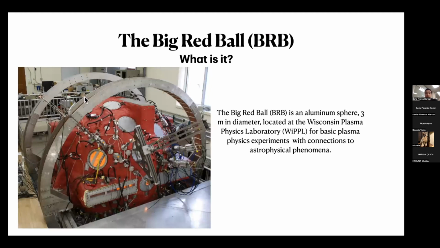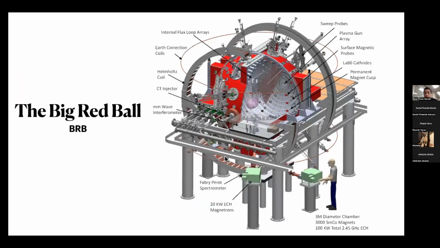This is located in Sterling Hall here at the university. It is an aluminum sphere, 3 meters in diameter. And you may say aluminum's not red. Why is it red? It's because it has some insulation in order to prevent the outside temperature from affecting the experiment on the inside. And just so that you can see how big this big red ball is, here's a picture to scale.